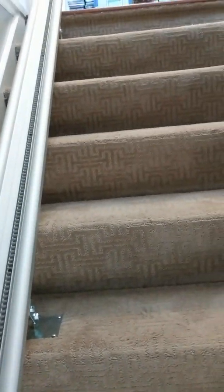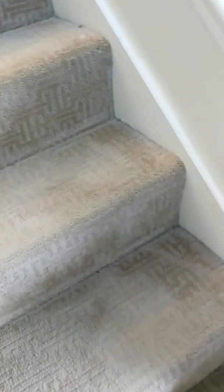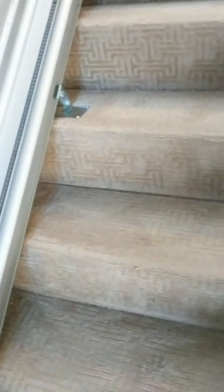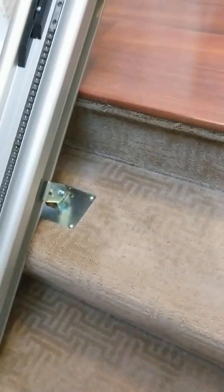If you need to move or no longer need it, I'd say it takes about 15 minutes just to unscrew the tracks and unplug it. The installation itself took two and a half hours because they hand-cut the tracks to perfectly measure them. I had new flooring put in, so I was really concerned about damage — I wasn't too worried about screwing into the carpeting, but I did not want any damage to my new floors.